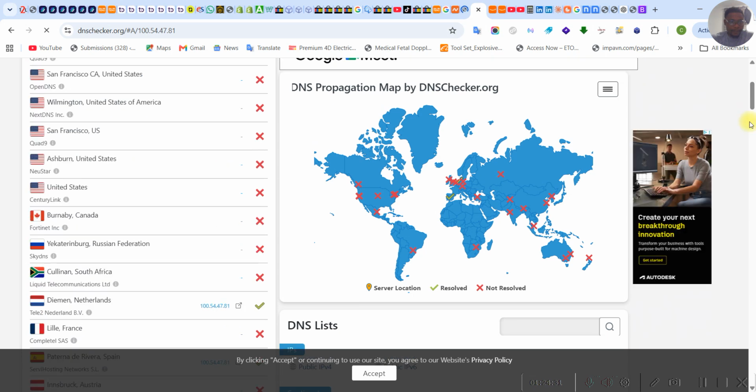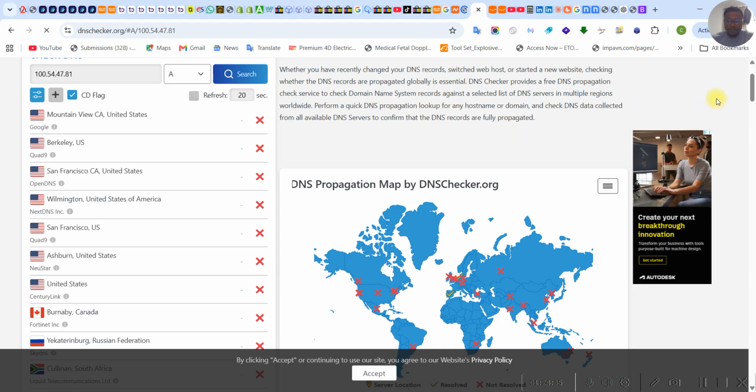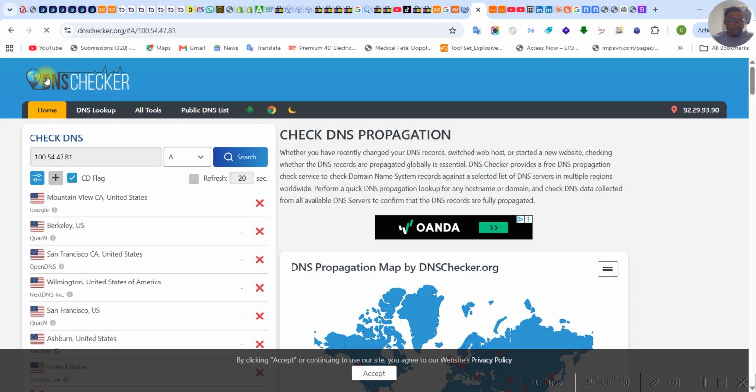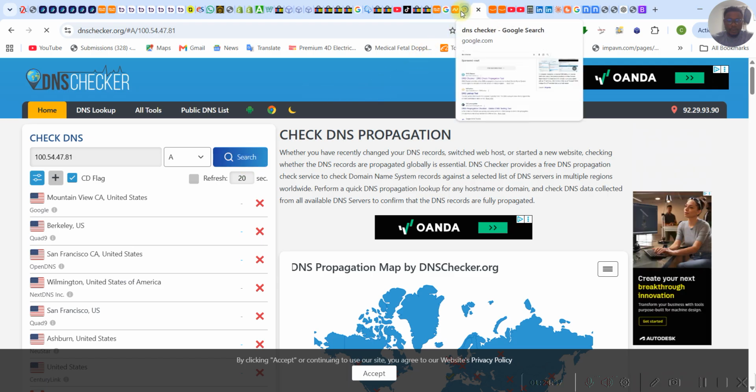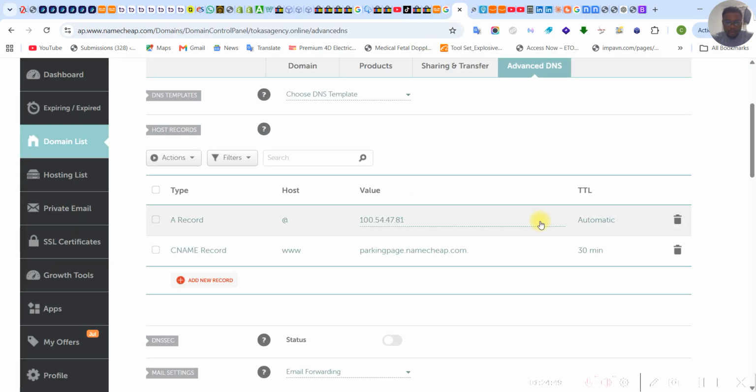I don't know why it's taking time to propagate.